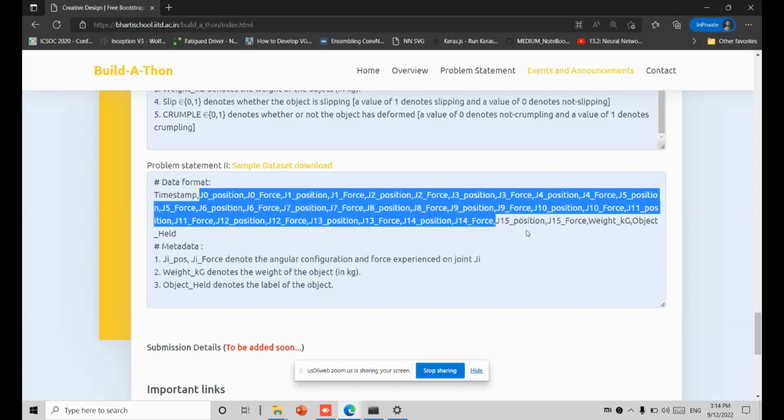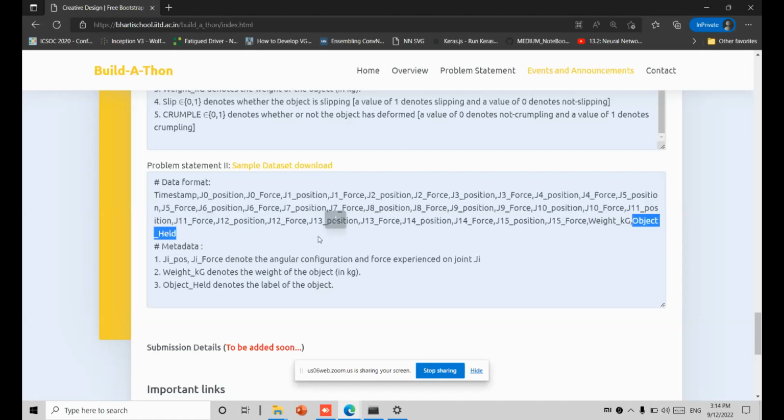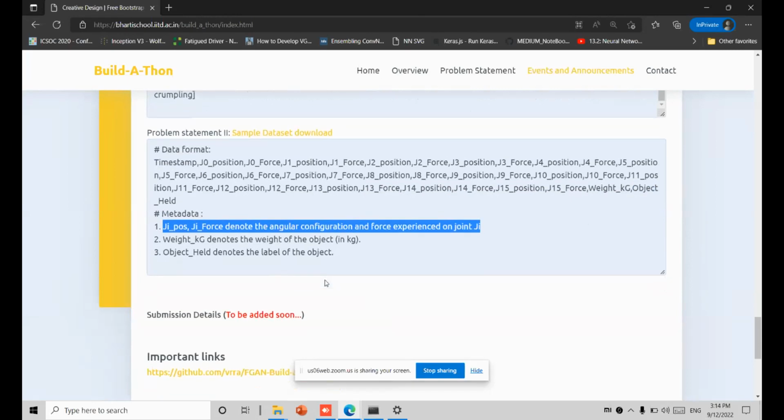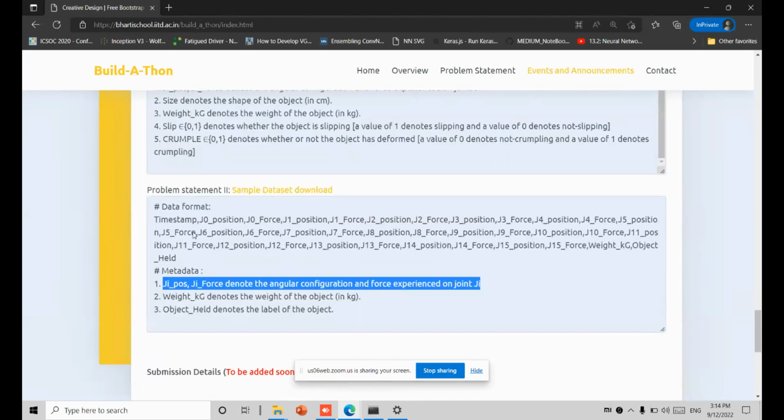Then there is a weight feature, which corresponds to the weight of the object being held, and finally there is a label corresponding to the object. The metadata is listed over here for any of you who want to explore more about these features. This is about problem statement number 2, where you have to detect the object.